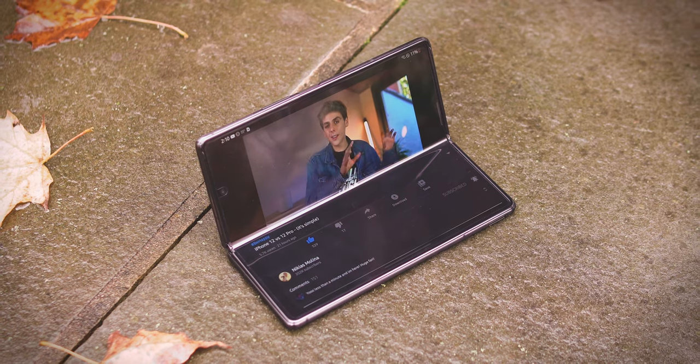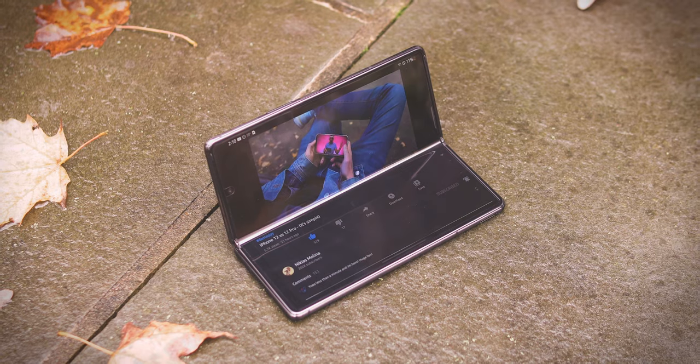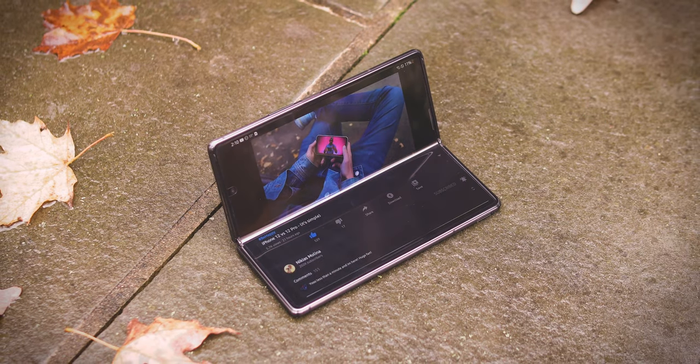It's going to stay in its place, and you need that because it is important to have a fluid and sturdy hinge when you're opening the device up. But also, if you happen to be using this device in tabletop mode, that's super helpful as well. This is also where the dual speakers on either side of the device will come in handy for that tabletop mode. And even though the hinge does feel slightly looser than it did on day one, I definitely still think it's sturdy and it'll hold up.